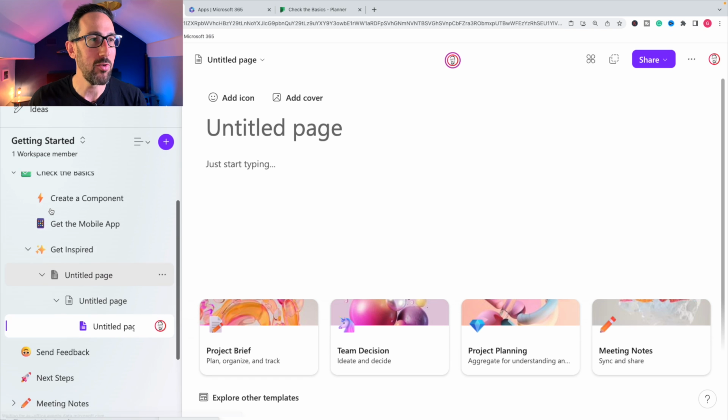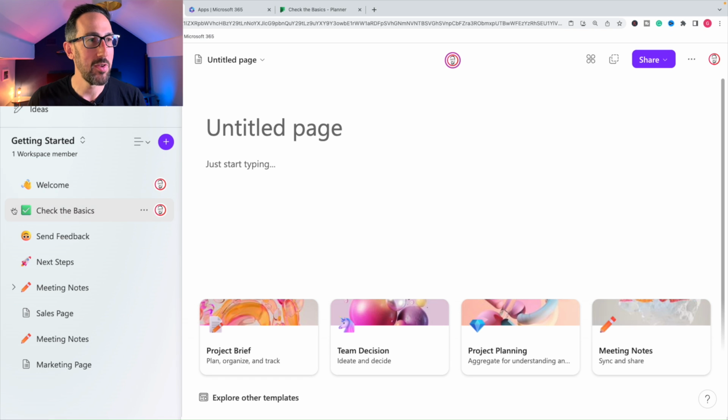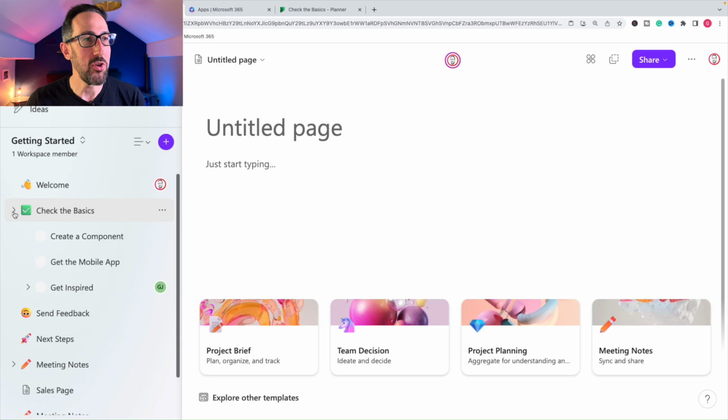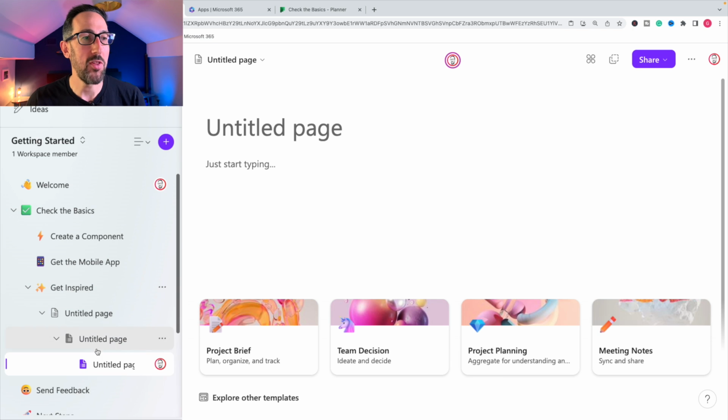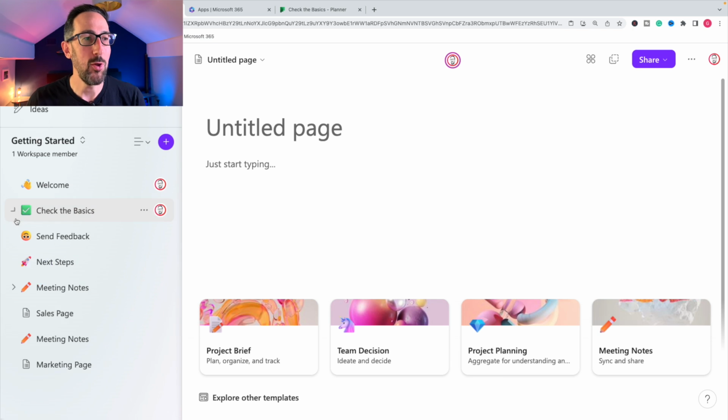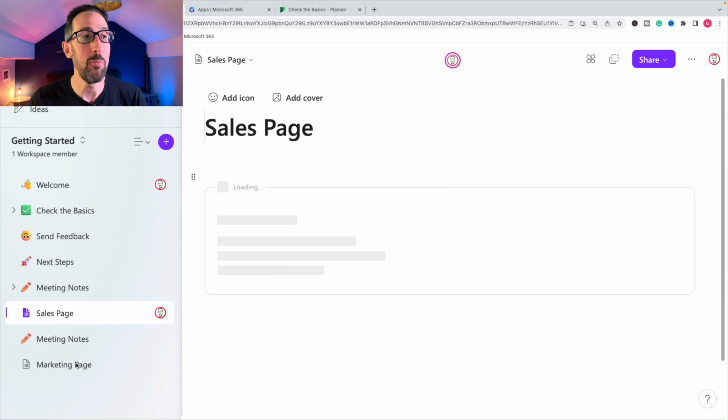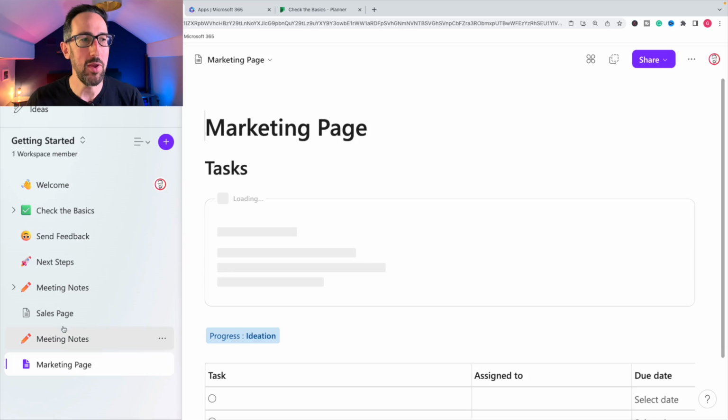I don't know how deep it goes, but say that was all collapsed, you wouldn't expect someone to go through into an area that they're not in to then go and find the page. You could just link whatever you need from that page into another page that's just relevant for them, which is an example of what we're doing in the sales and marketing pages. So hopefully that gives you some examples of how you can use Microsoft Loop for work right now if you want to get ahead of the game.